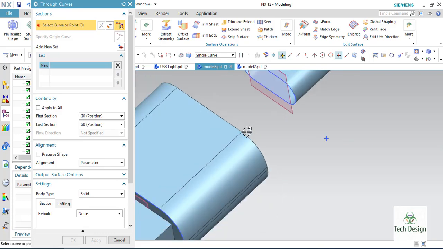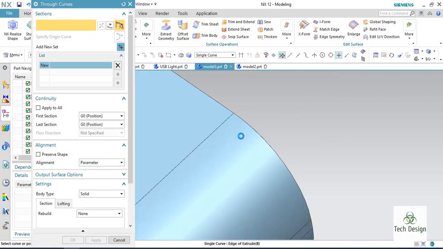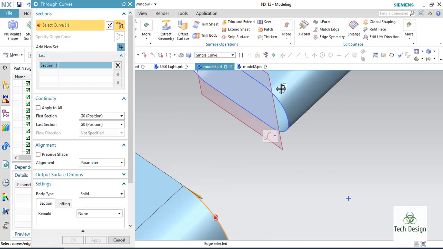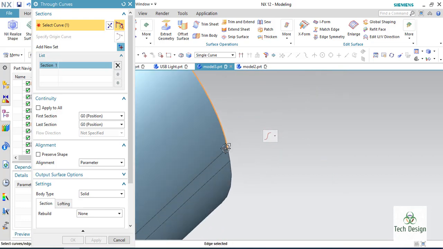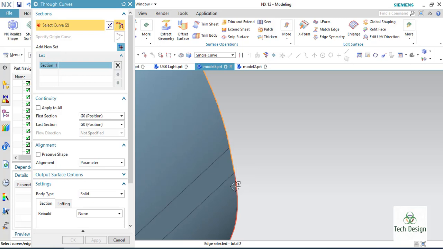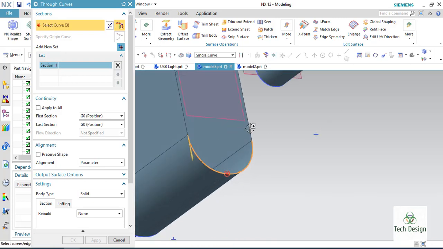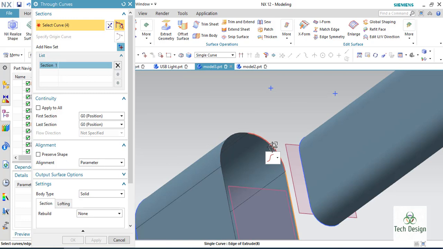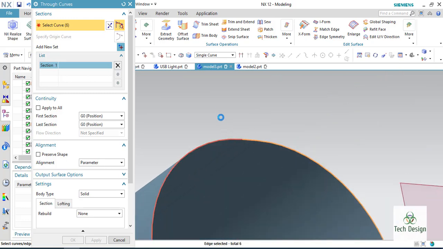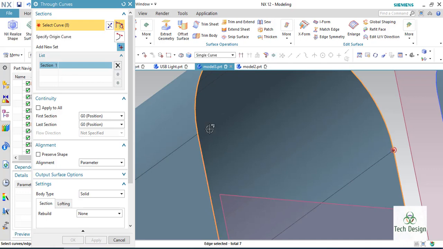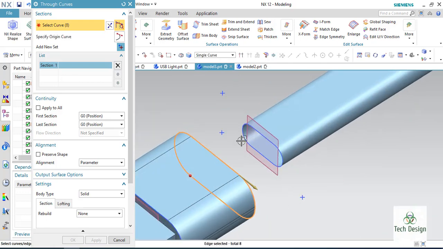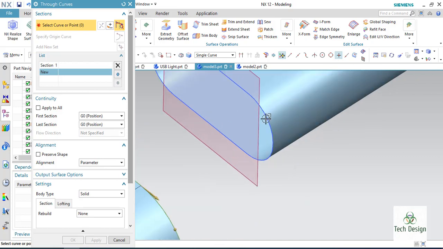As I have already shown you, I'm just going to select this as my first entity. In the same way I have to select this entity here. Let us finish this. Okay, one curve is selected. In order to add a new set, please click the middle button of the mouse, and now I'm going to start with this. Here there is already a sketch available.